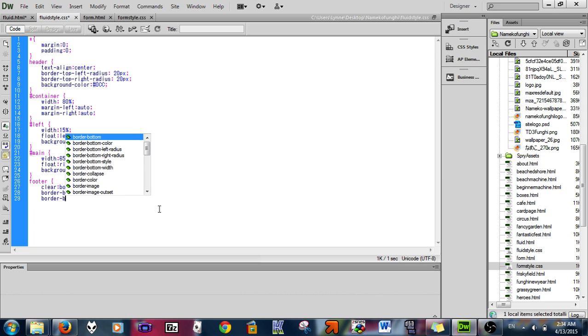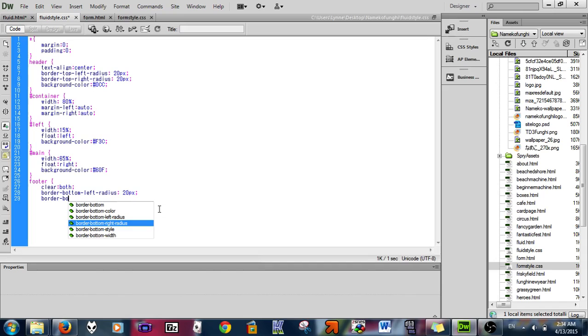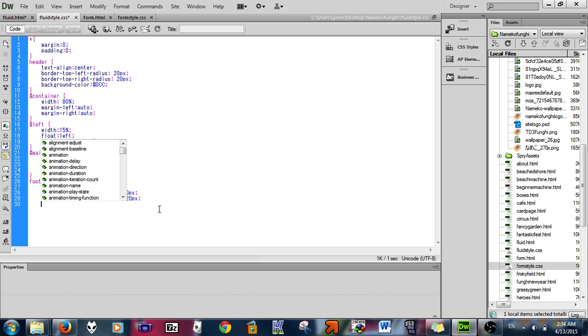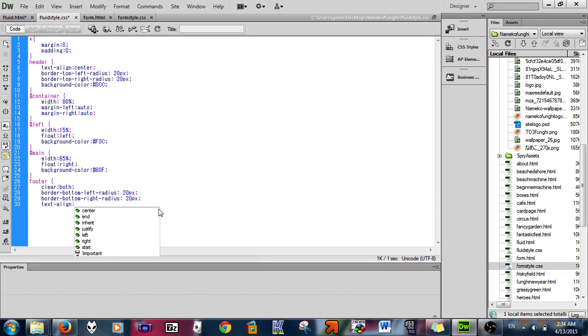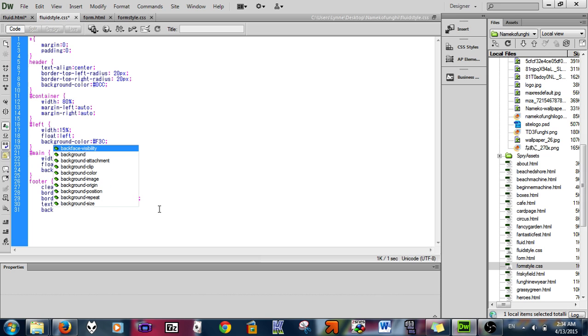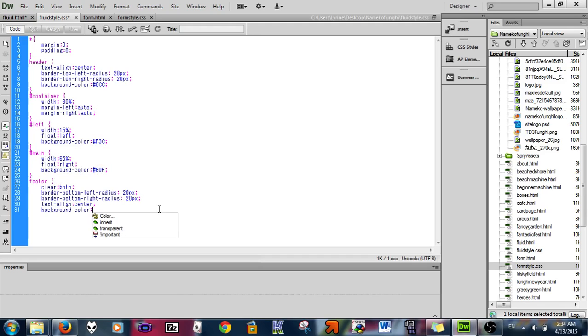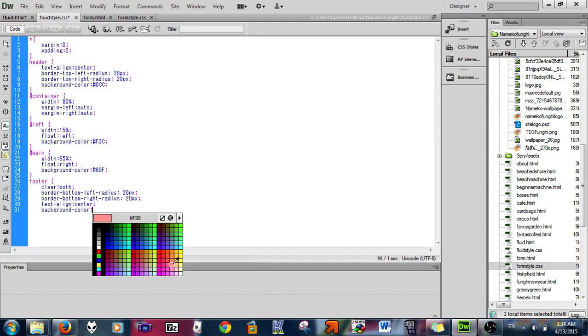Then we'll do the same thing to the right, to give it the same rounded edges we did for the top of our page earlier. And then we have to align our text center. And then yet again we'll have another random background color to indicate the section.